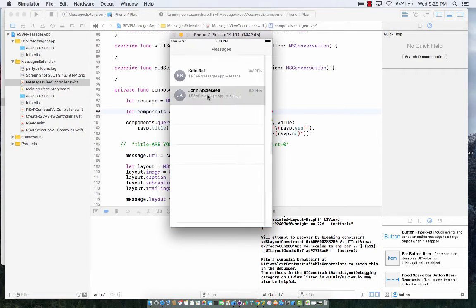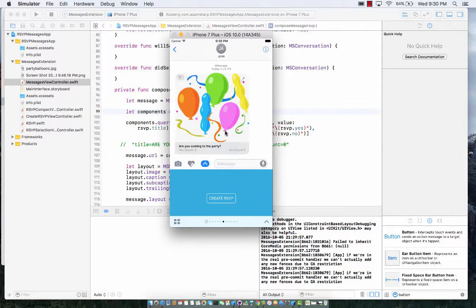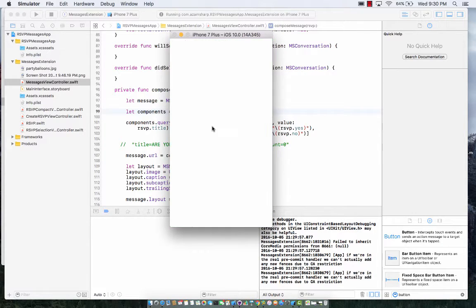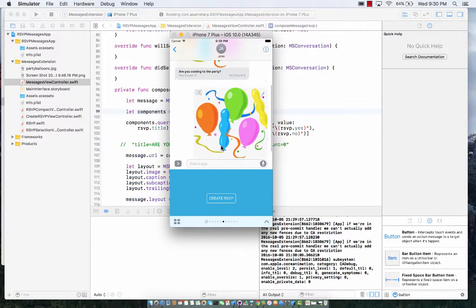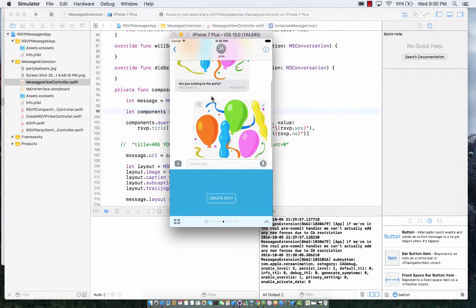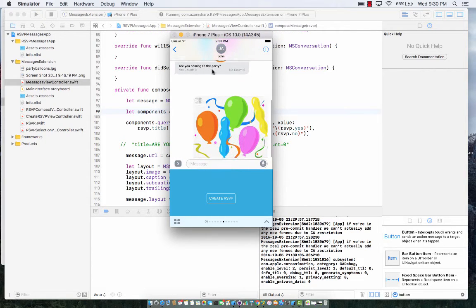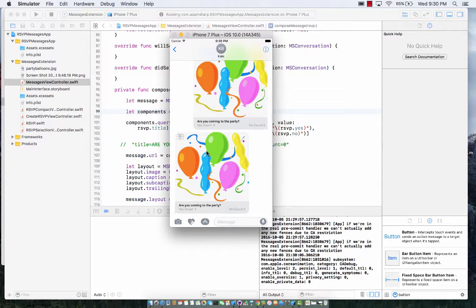Now if John has to reply, he's going to select this message and say yes. For some reason I have to do it 2 times. That's kind of weird. But yes. And I can send that. And you'll see that this goes as a completely separate message. It's not part of the original message that Kate actually sent. In other words, there is no session being shared between the 2 people. Now, this can work, but this also can get really annoying because you might have 50 messages coming as individual messages instead of being part of the conversation or the same thread.